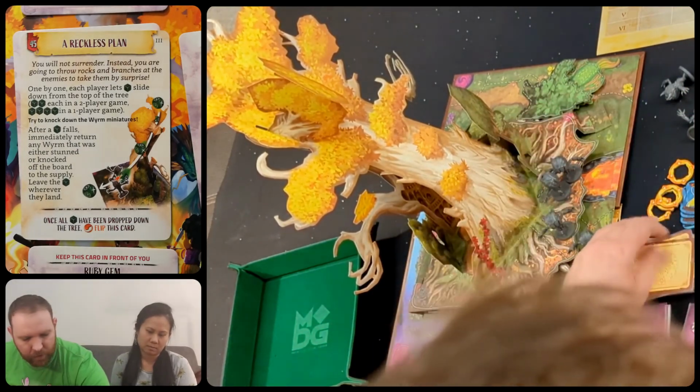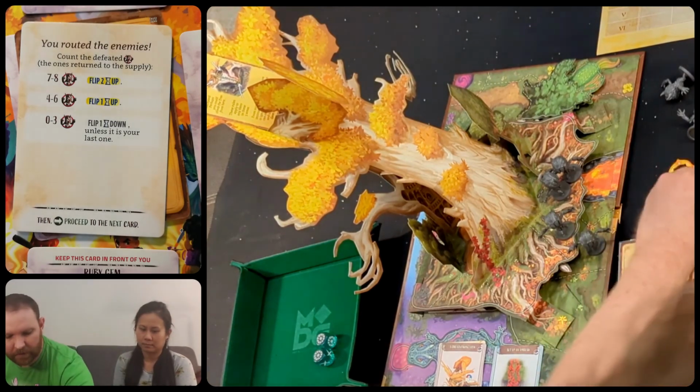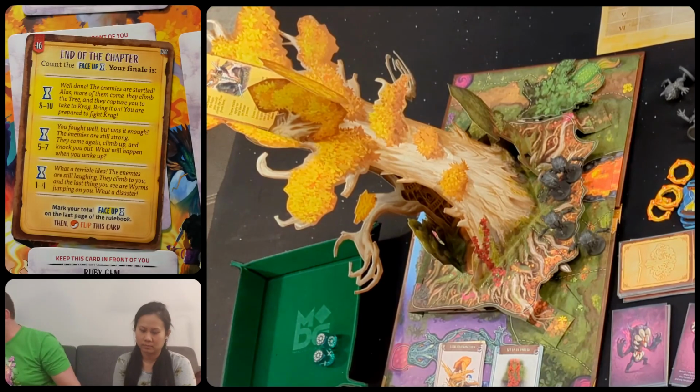So now we have this situation. You routed the enemies. Count the defeated worms, the ones returned to the supply. That would be 4. We get 1 time back. The end of the chapter. Count the face-up time. This time it's only 5. Oh, that's the same as 5 to 7, so we're still in the middle.